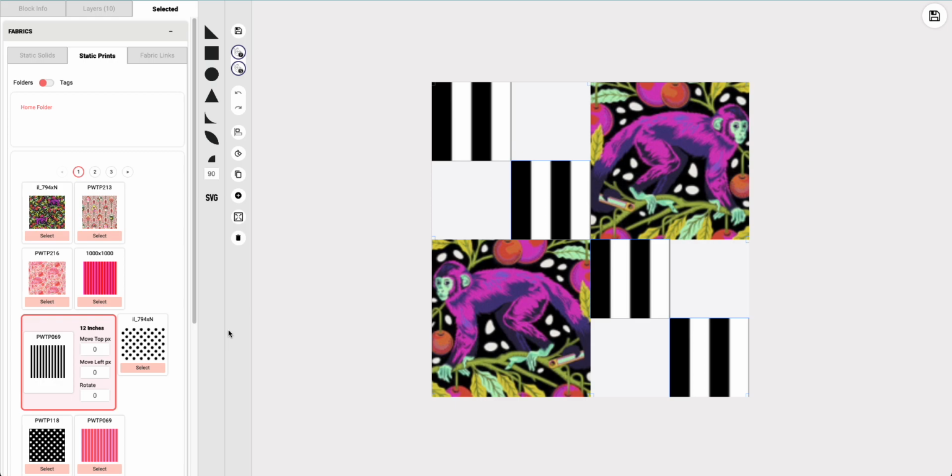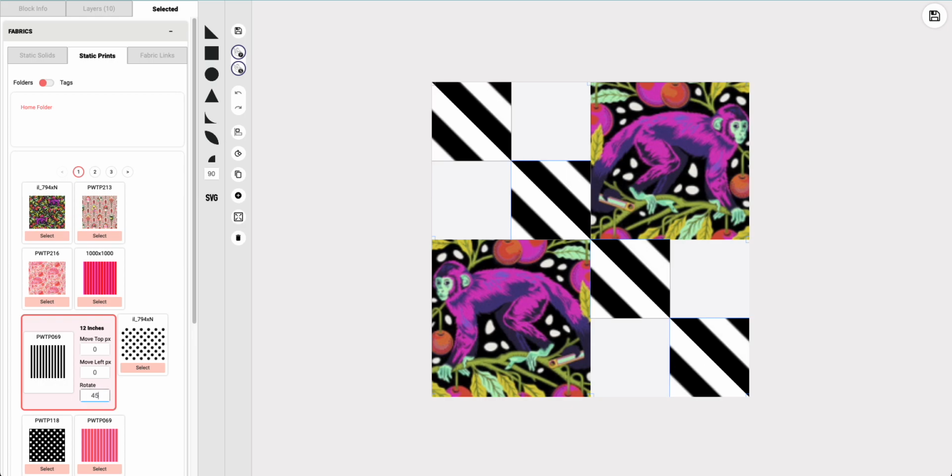So they come in up and down, and I actually want to rotate them so that they're on the diagonal. So down here I can rotate by 45 degrees, and there they come in on that angle. That's perfect. That's exactly how I like them. But see how I have here the 2 blocks kind of continuing? I actually would like to swap it so that the blocks are diagonal to each other.